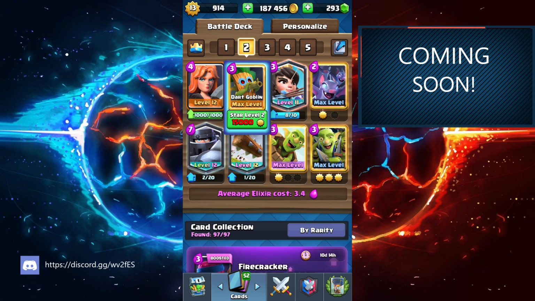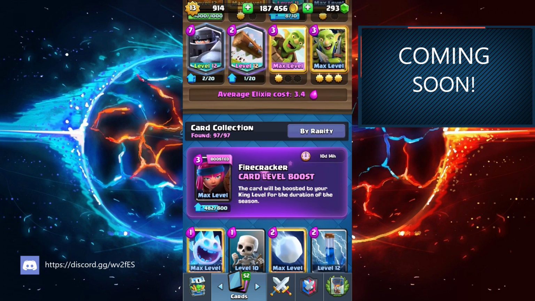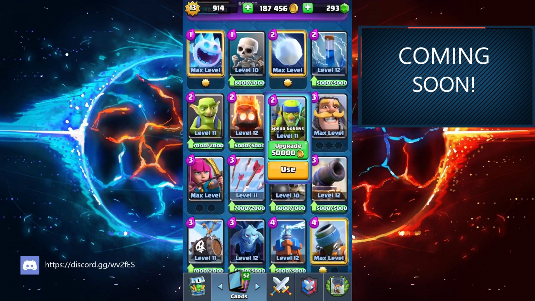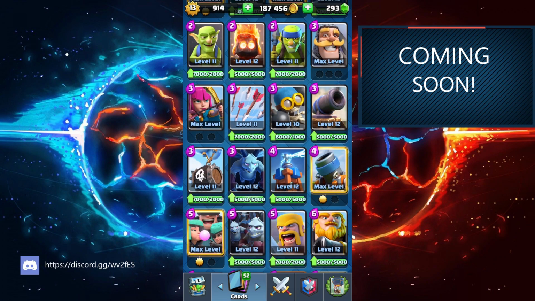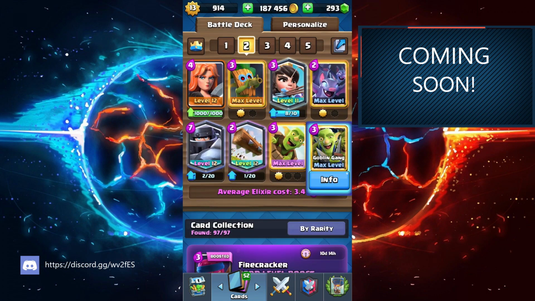For the Dark Goblin, you have the Firecracker, obviously, and the Musketeer. Any other card won't do as well, except if you want to go for the Ice Wizard, which feel free to go for, but it just won't work as well. For the Bats and the Goblin Gang, you can sub basically any bait card you want: Rascals, Ice Spirits, Spirit Goblins, even Minions and Minion Horde. I prefer the Bats and the Goblin Gang because they're cheap. They're a hybrid between cycle and bait.